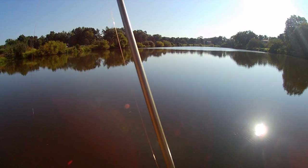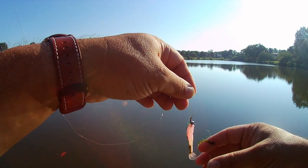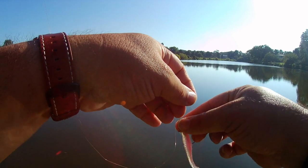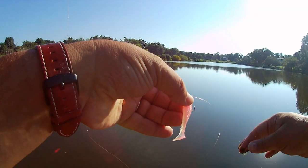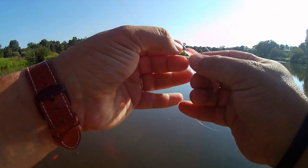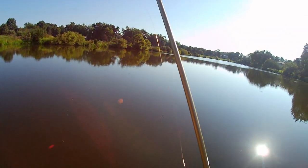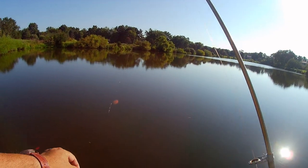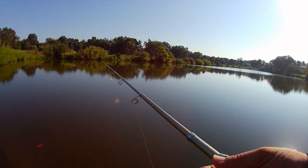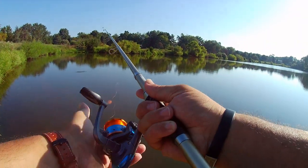Water's a little stained, not too bad, and it's sunny, so we've got a fairly bright color, but not too bright. It's this pale pink with a white bottom, some glitter in it. Good for these conditions. A little bit on the murky side, bright sun, so we've got a little bit of bright color to get a little more visibility, and it's on the lighter shade, so it's good for these sunny conditions.